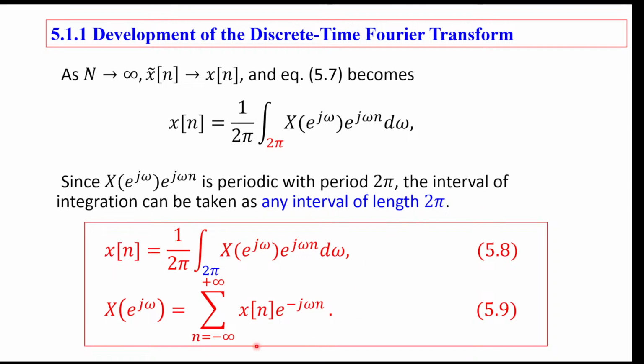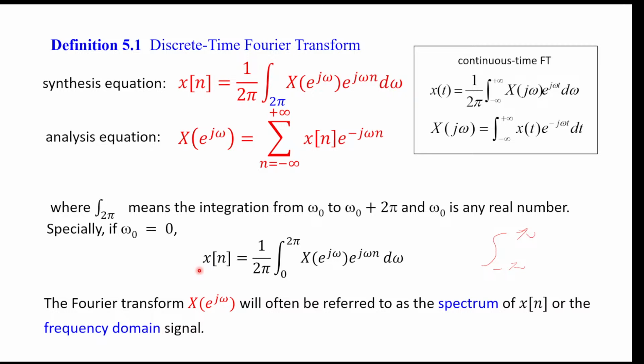And then we got our two most important equations of this chapter. That's the Fourier transform equation and the inverse Fourier transform equation for the discrete-time Fourier transform. Let's look at that here and read through it. The inverse Fourier transform equation: x of n equals 1 over 2 pi, integration over 2 pi, of big X of e to the j omega times e to the j omega n d omega. And then the Fourier transform equation: big X of e to the j omega equals the summation over n from minus infinity to plus infinity of x of n e to the minus j omega n.